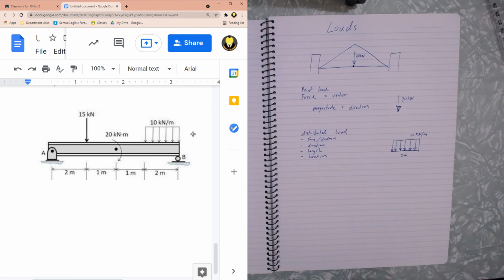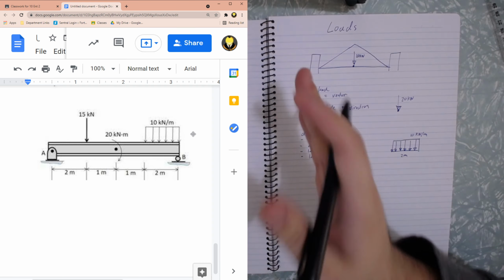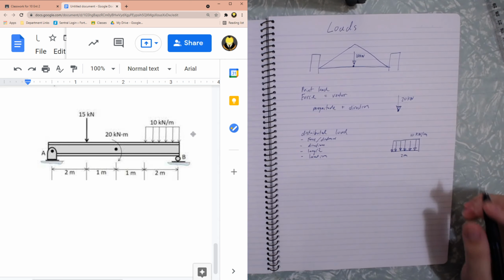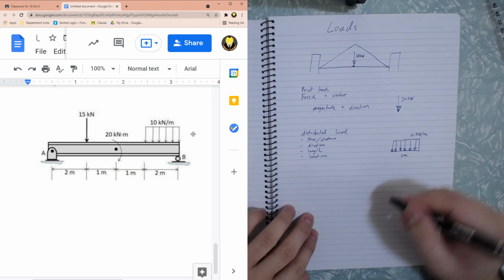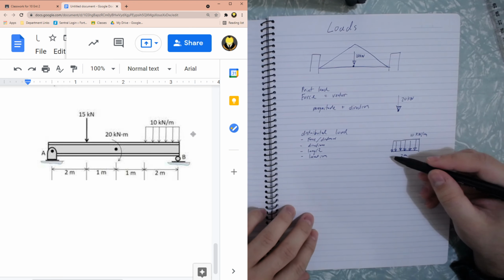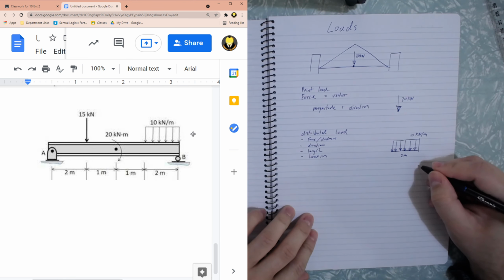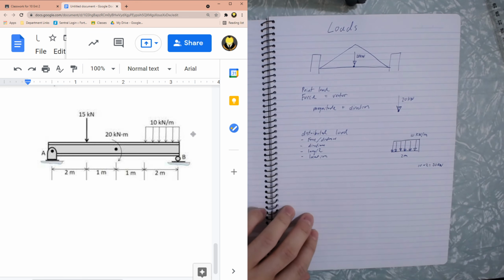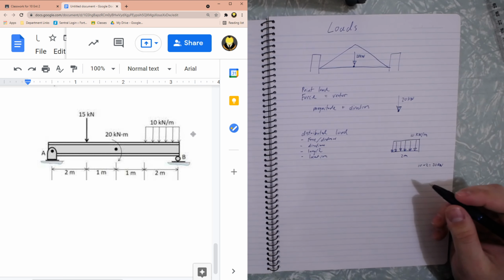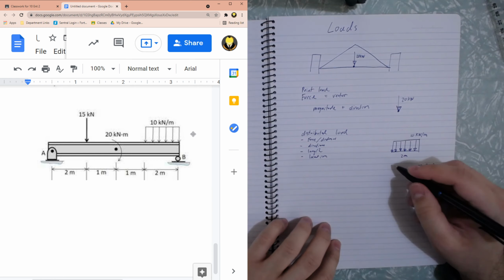But it's distributed. This could also be like an aeroplane wing is lifting up through the whole surface, or if you have like a swimming pool on the top of a roof, that load of the swimming pool or the water is distributed along the whole surface. Now we can calculate what the total force in this scenario is. The total force is, if it says it is 10 kilonewtons per meter, and I've said here that it's 2 meters, that means it's going to be 10 times 2 equals 20 kilonewtons is going to be the total force. And to help us do our mathematical solving, we can simulate this distributed load as a single direction.